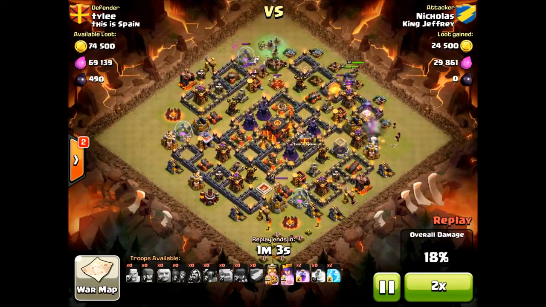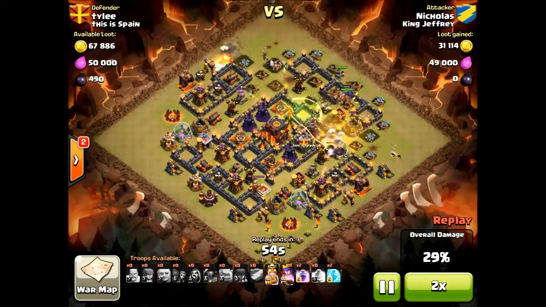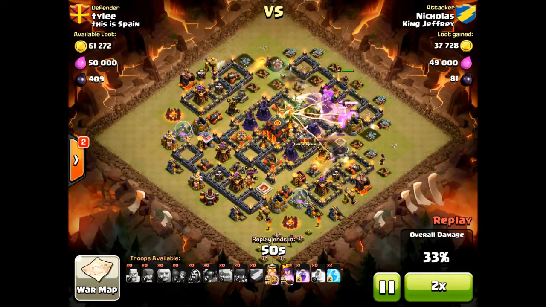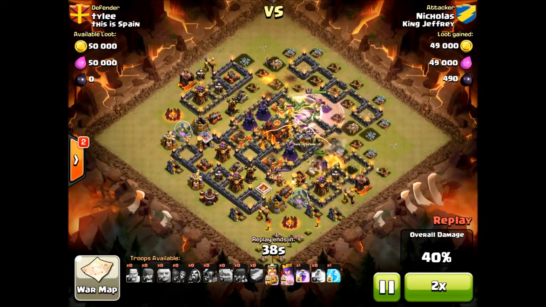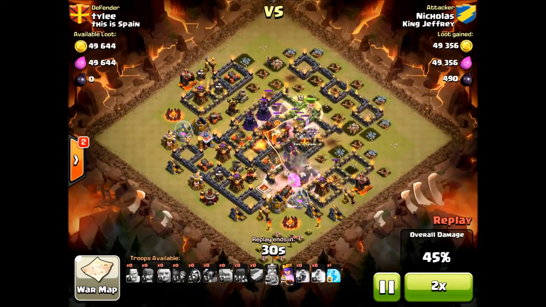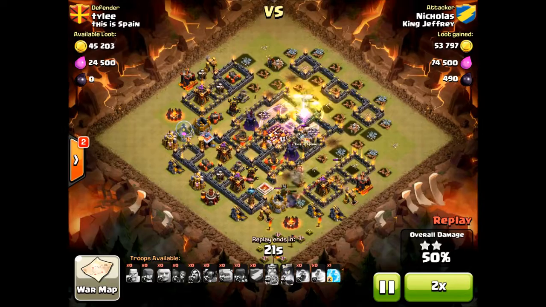2-starring everything first attempt, but we didn't. Later on we did. We cleaned up very well. But that's how we do it here at King Geoffrey. If people have an off day, we make sure that everyone is capable of doing good attacks, good solid attacks. So if someone's having an off day, there's always someone else who can step up.